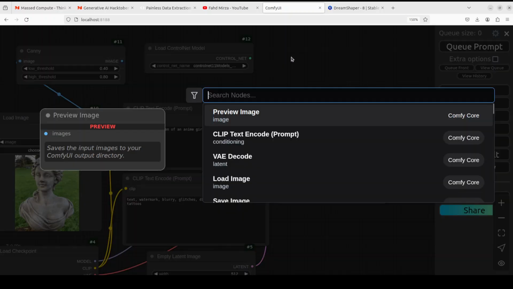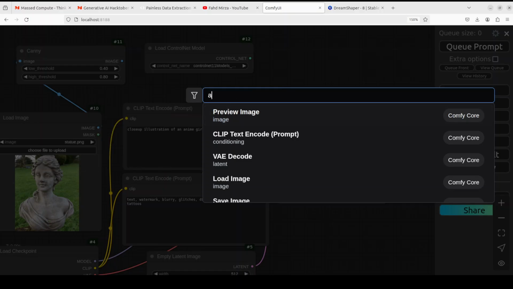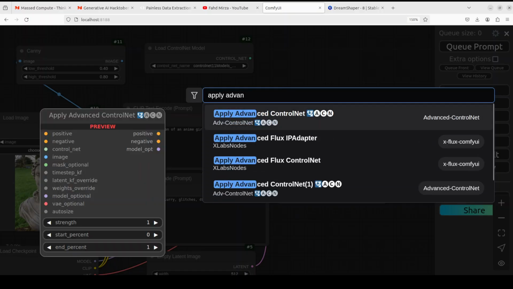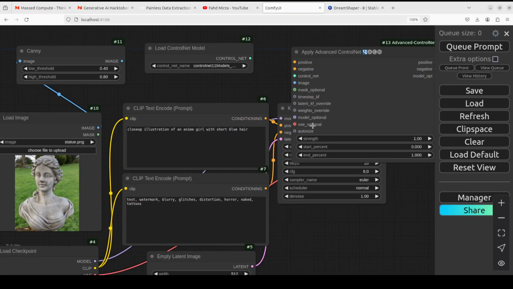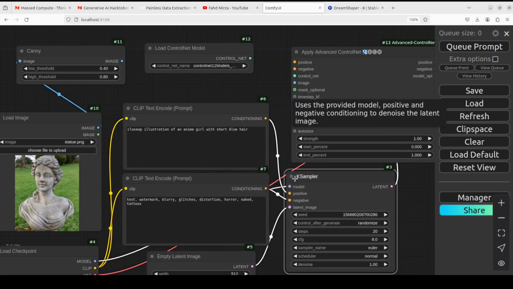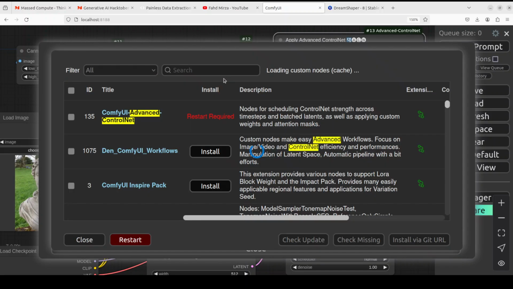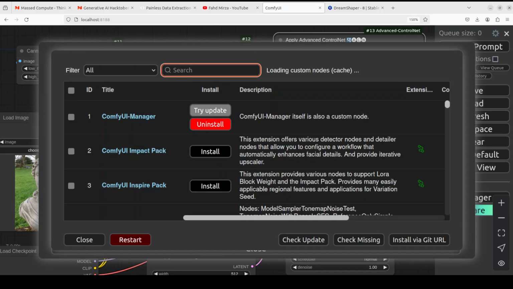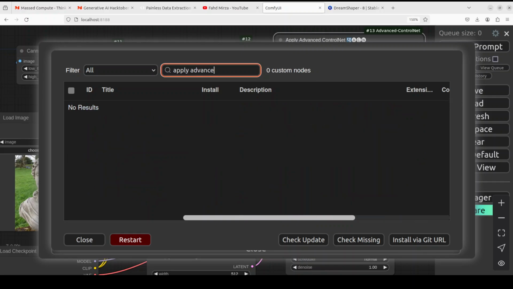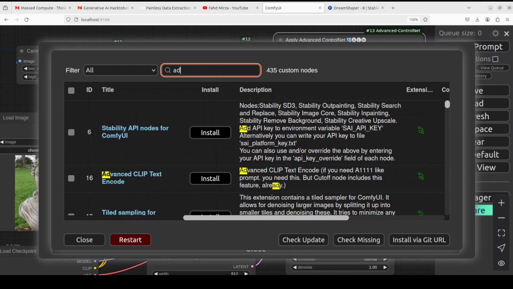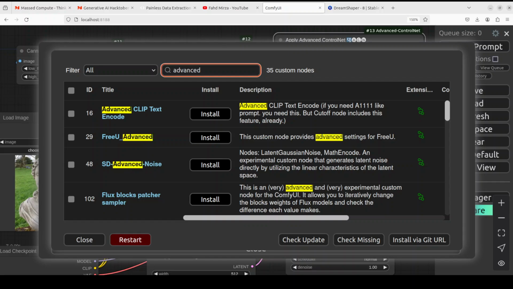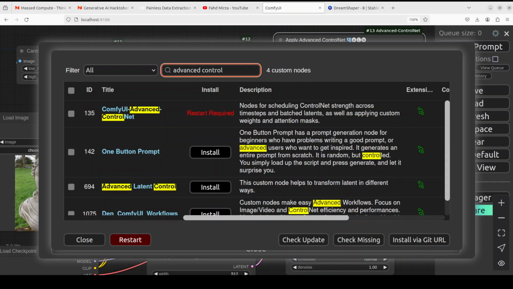Another node which we need is called apply advanced control net. Now this node you won't find in the basic installation of ComfyUI. For that you would just need to go to manager on the right hand side, go to custom node manager and then search for apply advanced, or maybe just say advanced, and then what was that, it was control net, and there you go.